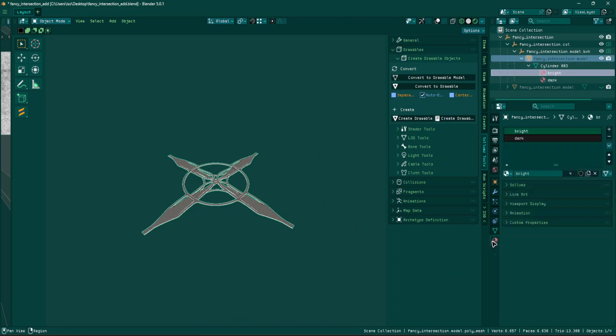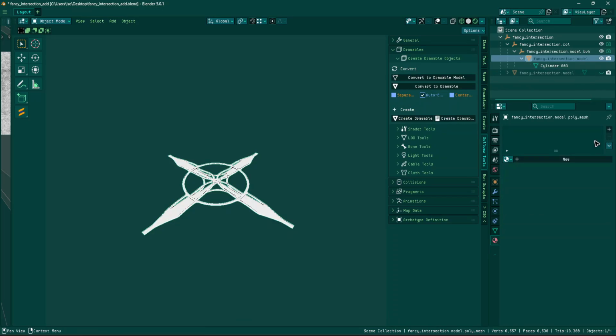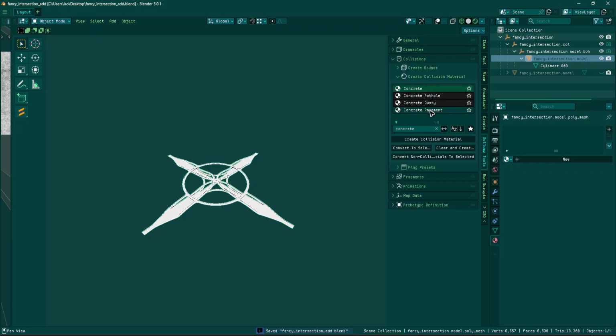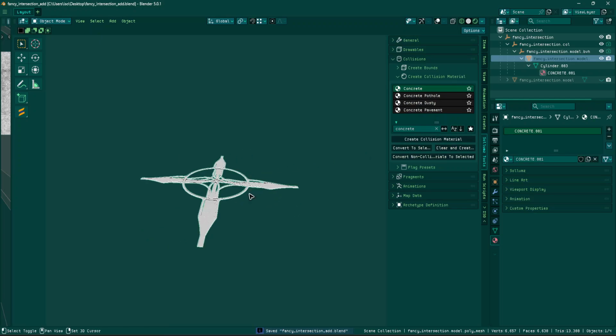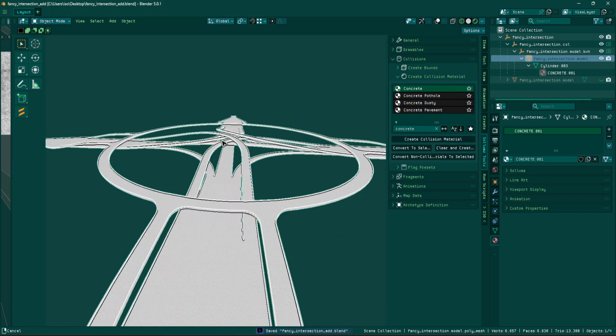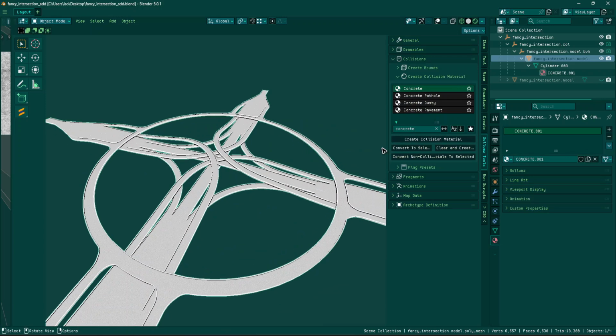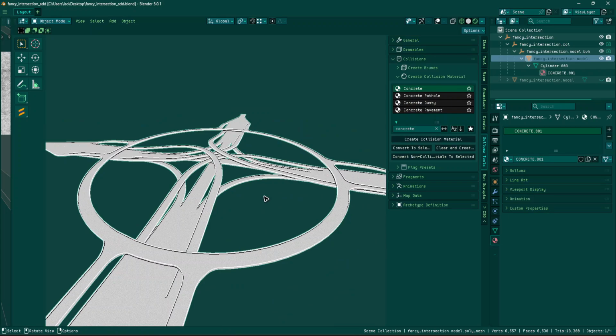This is not a valid material, so go to collisions, concrete, create collision material. Everything is going to be concrete. We're not going to be creating different materials. We don't have time for that.